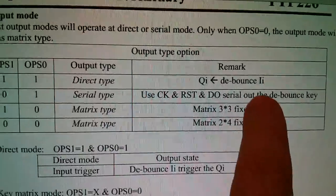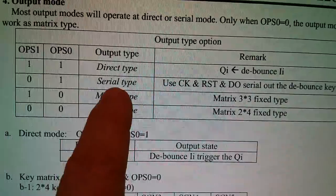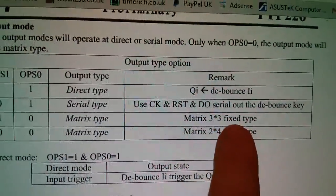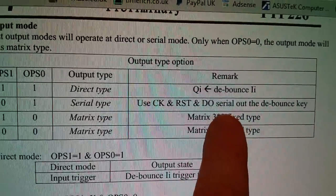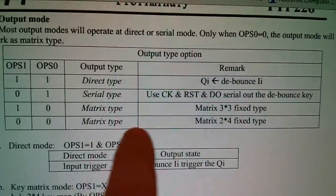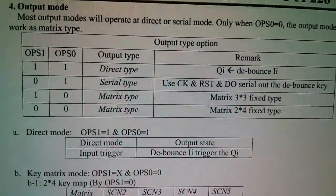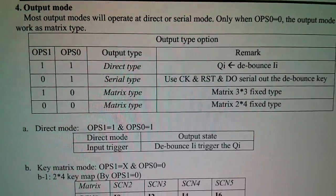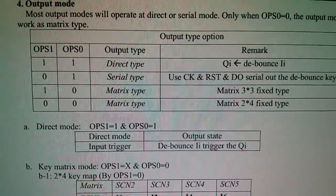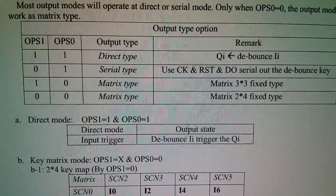Direct is where the output is a debounced version of the input. Then you've got serial, where it uses clock, reset, and data to send a serial bit stream, presumably 8-bit, indicating which key was pressed. And then there are two matrix modes, a matrix 3x3 and a matrix 2x4. It's all very confusing. It almost makes me want to suck the solder out of those holes on the four-way one and use the links on there, because they're just simpler.